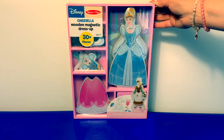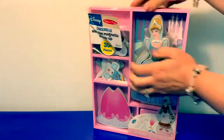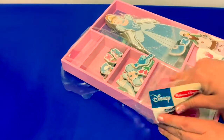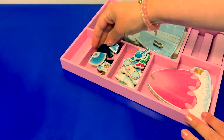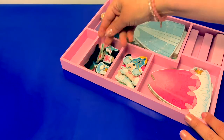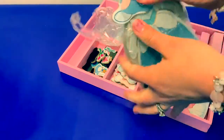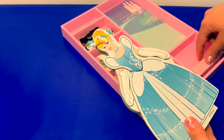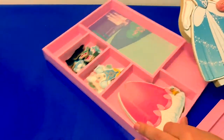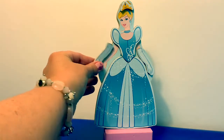Let's open and see what's inside. Here are all the different accessories for Cinderella's dress. And here is Cinderella. Cinderella comes with a base so she can stand. She's wearing her classic blue dress with gloves and a tiara.